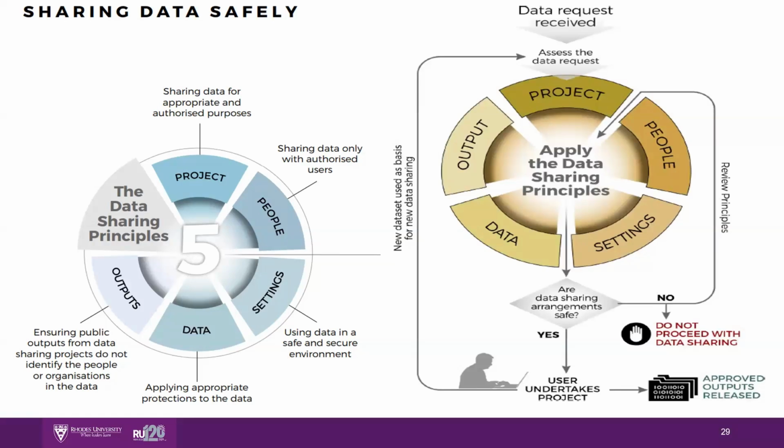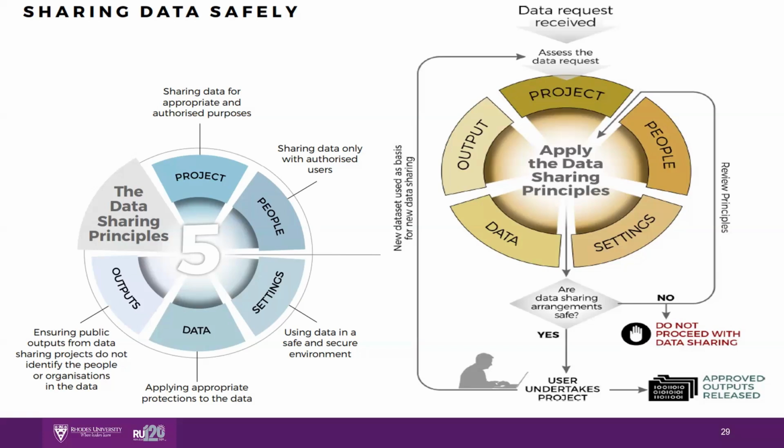But when you start looking at the people, you want to make sure that the data are shared only with authorized users. So this speaks to things such as the access control that I mentioned, and it relates to things that I discussed yesterday. You don't want someone who is not authorized or should not be accessing the data at all to gain access to your research data. So that's something to keep in mind. You address that generally through access control mechanisms.